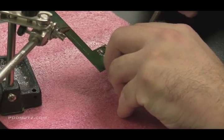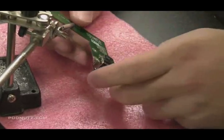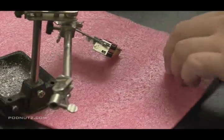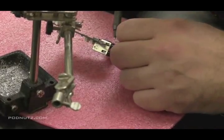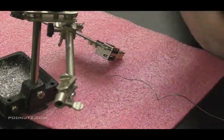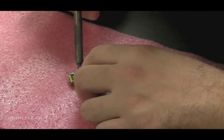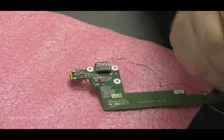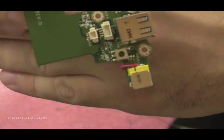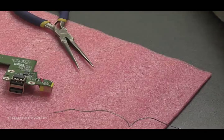Once my hand gets out of the way, I'll show you guys what I'm doing. I soldered one end of the wire to the positive point of that power jack, which is the back post. And I'm going to wrap that wire around the circuit board and solder it to the point that I was filing off earlier. I put a little dab of solder there, make sure it's in the right spot. And because I soldered both points in advance, all you've got to do is heat it up and the solder melts together. You want to grab it with the pliers when you're done — just make sure it's tight. Make sure those solder connections are on there. You'll see I soldered from the back post of the power jack right to the point of contact and basically created my own post through the circuit board with the wire.